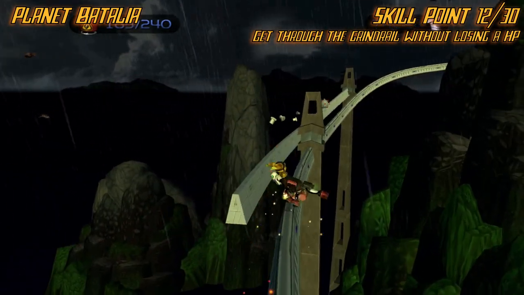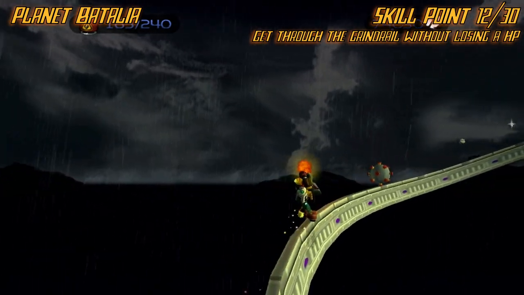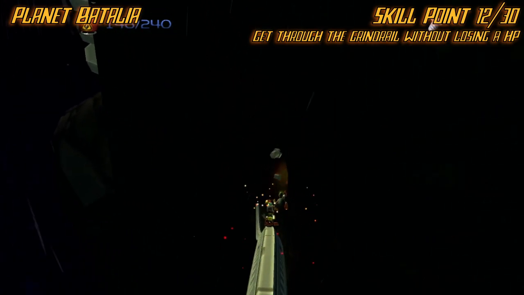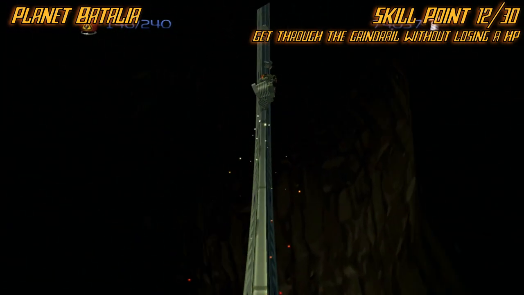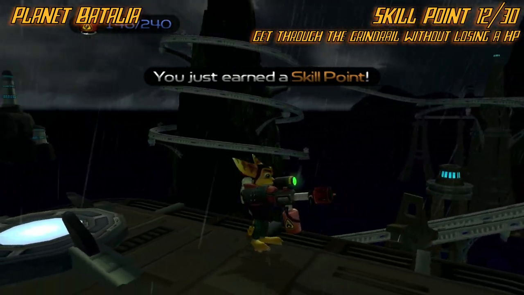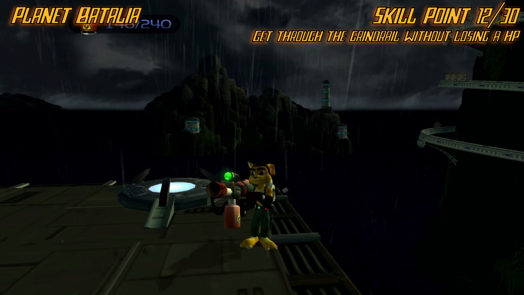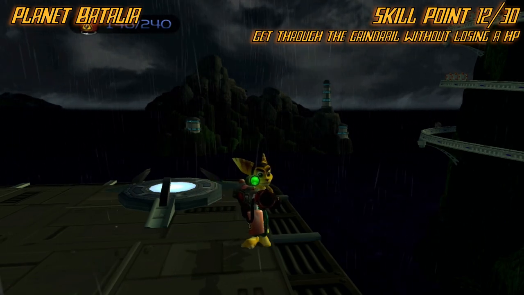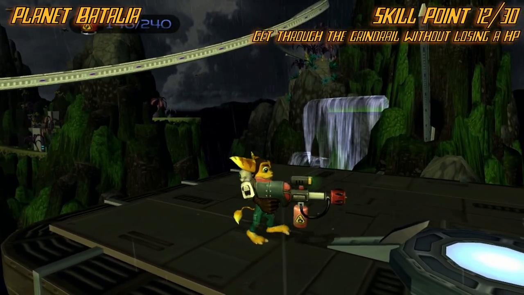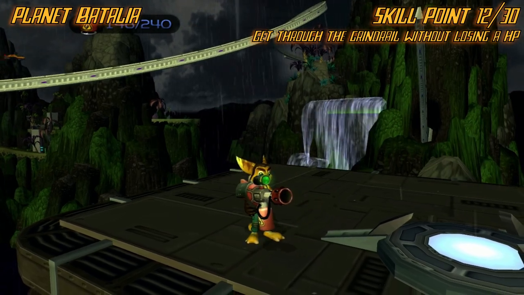I'm just doing this just to be safe. Like I said, you don't have to do this, but it definitely might make it a little bit easier. Alright, skill point earned. That means I did not have it. By the way, if I keep standing here after, it's just because I'm waiting to see if there's a trophy for it or not. But I guess there's not for this one. So on to the next one.